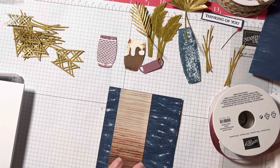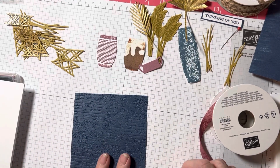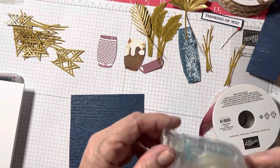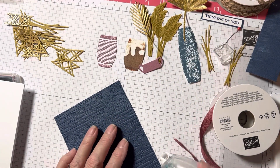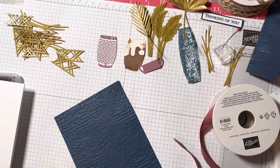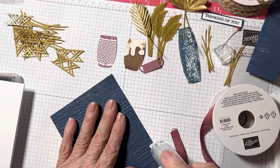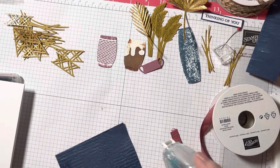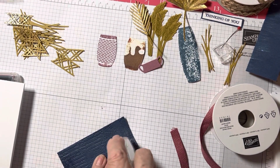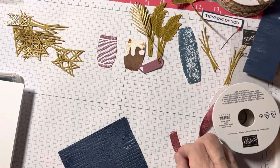So I'm just putting that on there, and then I'm going to put this around the back. I think I'm going to use my seal, I don't use a lot of this, but it's good for this. Make sure, yeah, that's good. Sticky, sticky, sticky. I'm going to keep it kind of close to the bottom. So let me just put a little bit here just to keep this ribbon nice and stuck. Okay, that'll keep it on there nice and straight for me.